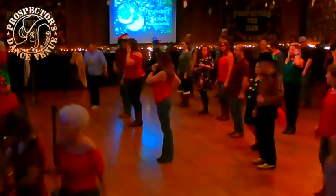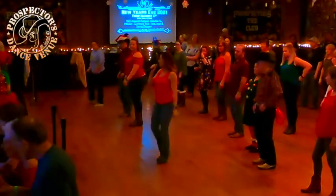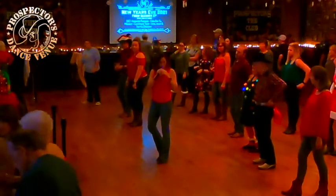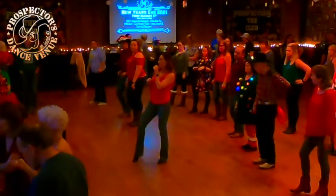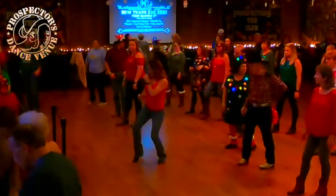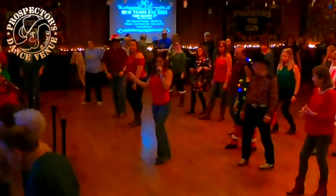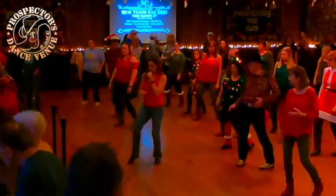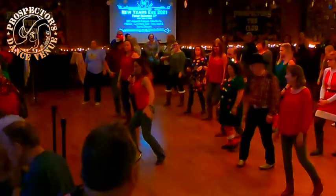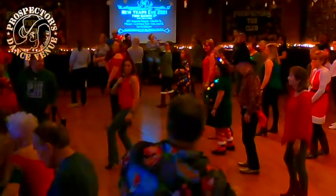Good. From here, we're ready for some hips. We're going to step out with the right. Again, you can move your hips however you want, but the choreographer writes it kind of like this little C bump, so like up and down and up and down. As you step the right foot out, you do your first bump. 1, 2, 3, and 4. Same thing on the left. Step out with the left. 5, 6, 7, and 8.